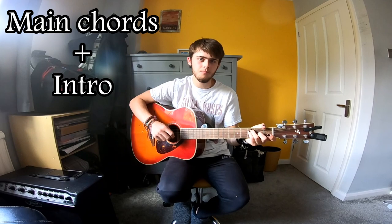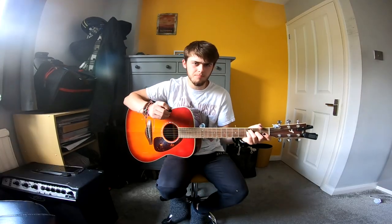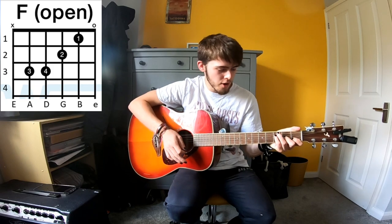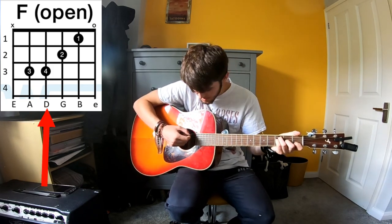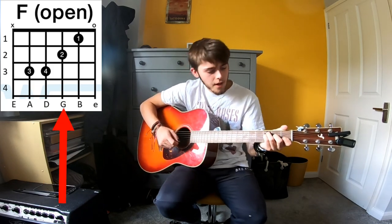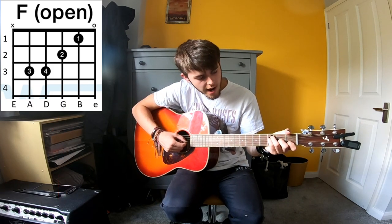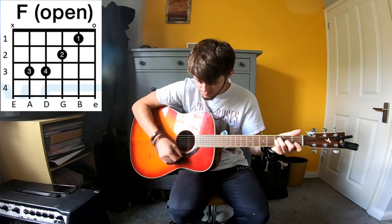This song is made up of all easy chords, so there's no bar chords. So, firstly, the intro is the same chords as the verses, but it's just picked out a bit differently. So, the first chord is an F chord. I like to do it with my ring finger on the third fret of the A string, my pinky finger also on the third fret, but of the D string, my middle finger on the second fret of the G string, and my first finger on the first fret of the B string.